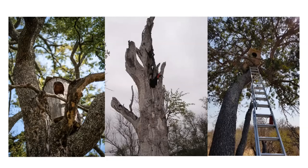As Kyle mentioned, ground hornbills are cavity nesting birds, but the conservation of the species is hugely reliant on providing these birds with artificial nests. On the left, this is one of our artificial nests. In the middle is a natural nest, which in our study site, we actually only have one that's used. And these natural cavities are really hard to come by for these birds in South Africa, just due to human expansion and habitat destruction.